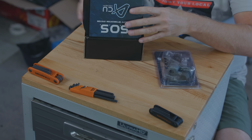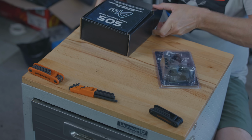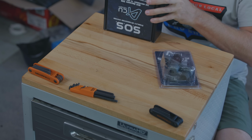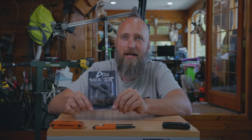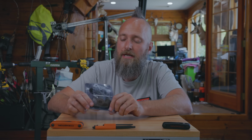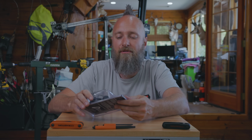The other version, the hunting version, which is what's on my bow currently, is called the SOS Hunter Elite. It is $175 and comes in 4 different flat finishes. You can get it in a black, a gray, a green, and a brown, if I remember correctly. Lots of options there, but all friendly for flat hunting.